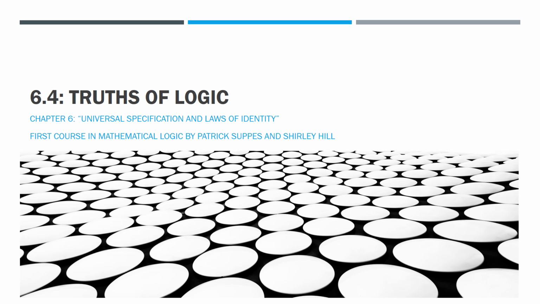Howdy. This is a video on First Course in Mathematical Logic by Patrick Suppes and Shirley Hill. We'll be looking at section 6.4, Truths of Logic, which deals with the so-called rule of logical truth. We'll also be examining some tautologies that happen to be conditionals and proving that they are tautologies.